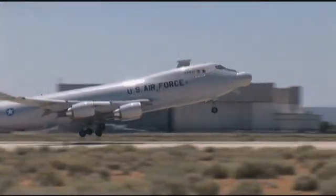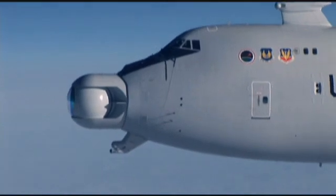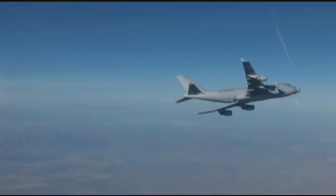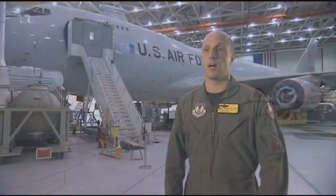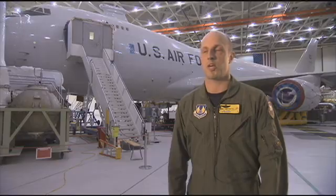We're really excited as a combined government-industry team to get the aircraft out of the hangar and back up in the air where it belongs. We'll be firing the laser in flight at a variety of boosted targets, and it will culminate in a system demonstration against an actual foreign asset. We're very excited — we're about to fulfill the promise of this revolutionary weapon system technology.